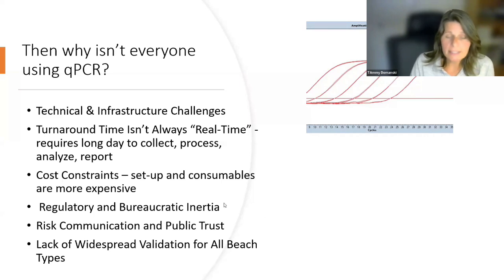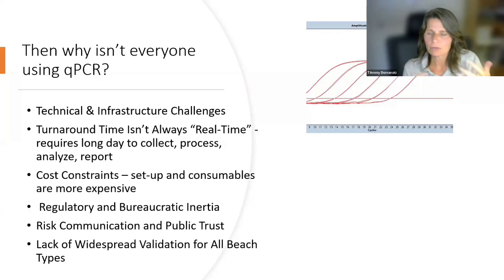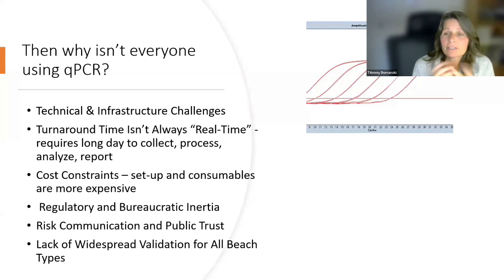Inertia: with the cost to get this set up, it's going to take multiple years of co-reporting the way it was done and the new way to convince anyone. Public trust and communication: the values are seen very differently. There is validation literature, but everything is still reported on the exponential and log scale. They say, oh, log 2 has this much increased risk. The public doesn't understand that. They want just a number. Just give me a number.